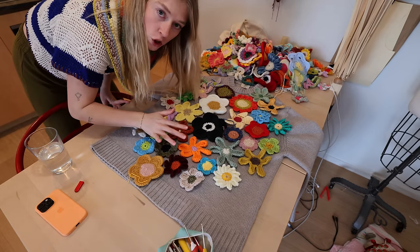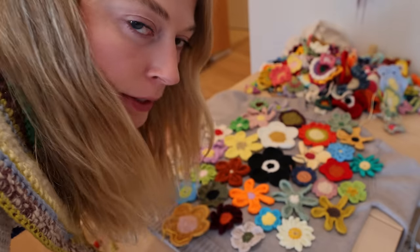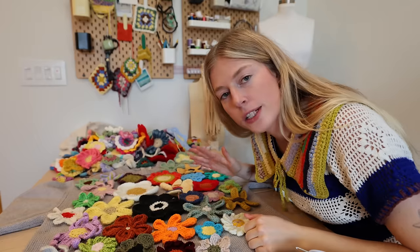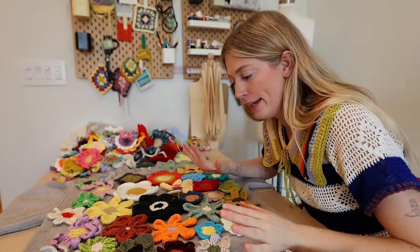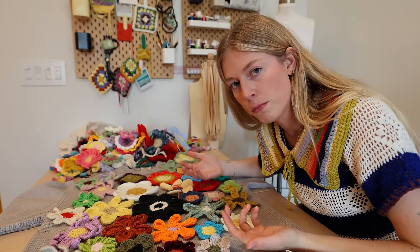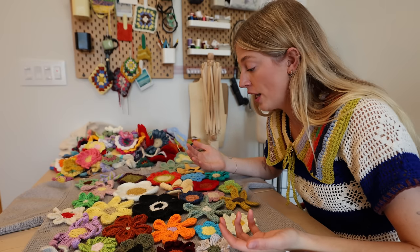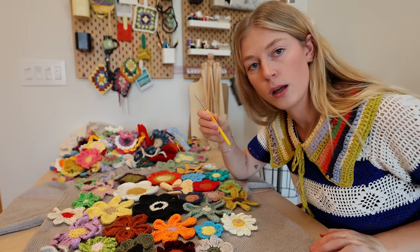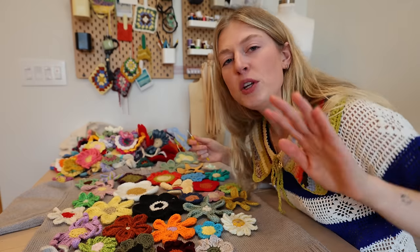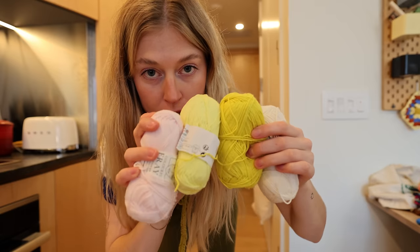I feel like that's enough to start with, and I definitely didn't make a dent in my pile. There's gonna be another project in the making. I don't really know how I want to connect these — I want it to be fast, because last time I sewed crocheted flowers together it wasn't very efficient. I'm wondering if I can crochet the tips together with a baby hook so we don't see it that much. Let me experiment — first let me grab some yarn.